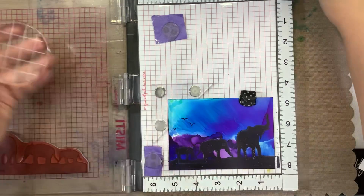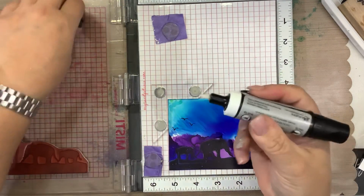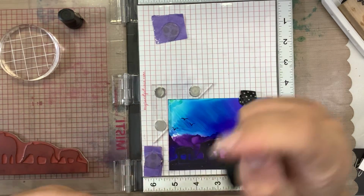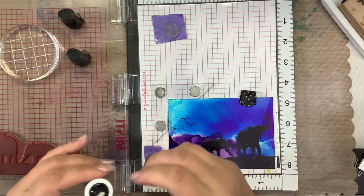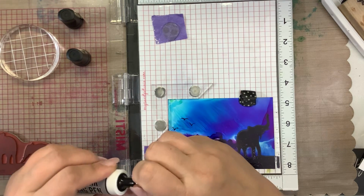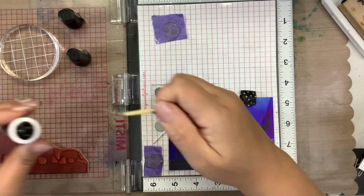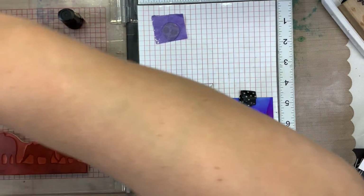And then if you wanted to do the little moon, I think my blending solution is dried out here. Hold on. Yeah, I might have to fill this a little bit real quick. Let's pull that out. Okay, we're going to take a little bit of blending solution and fill this up.